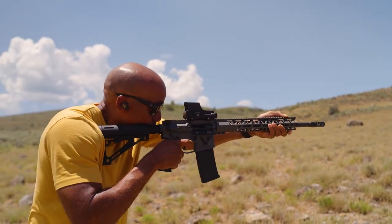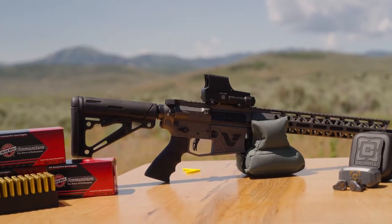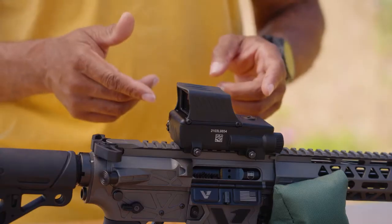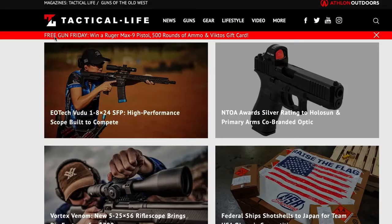This month's Free Gun Friday is bringing you all kinds of incredible stuff. If you want a chance to win this package — which includes the DSI Variant 1 AR, the Meprolite RDS Pro V2 optic, the Rise Armament Iconic trigger, the Caldwell EMAC Shadows Pro hearing protection, and 500 rounds of Black Hills premium ammunition — log on to tacticallife.com and click the red bar at the top.